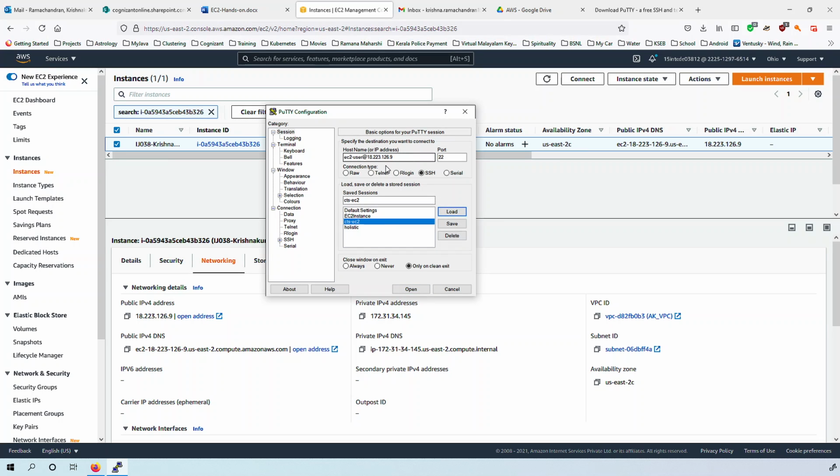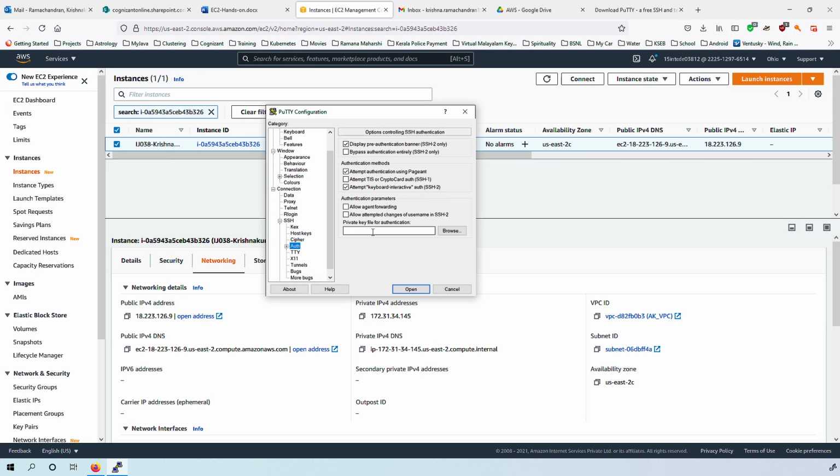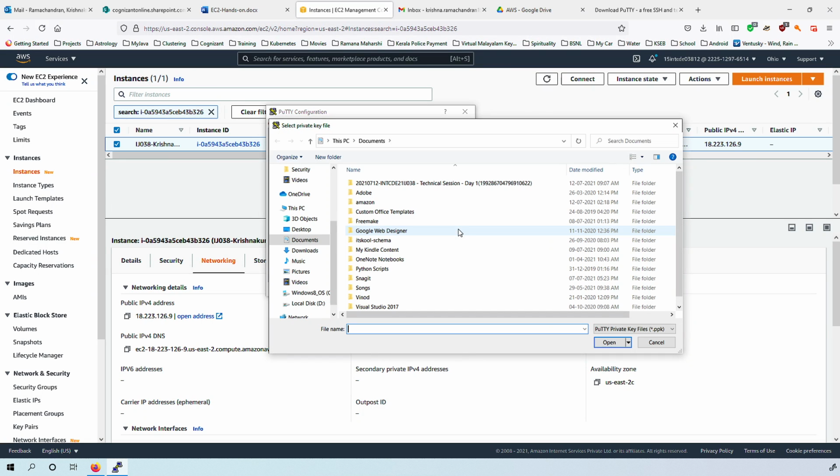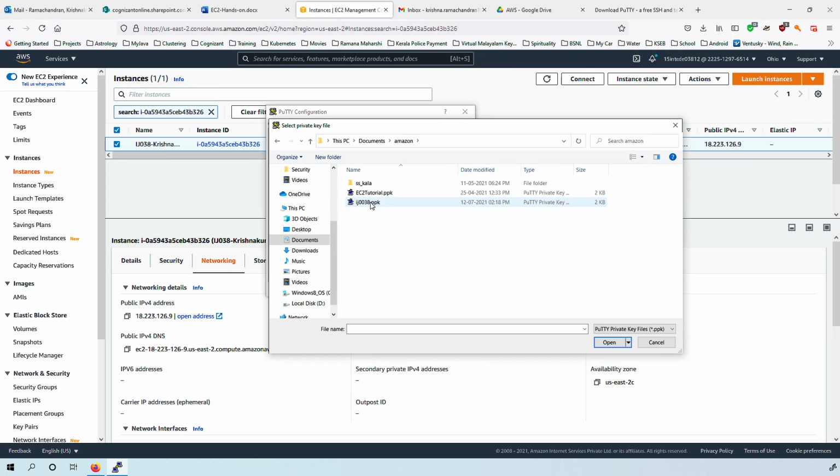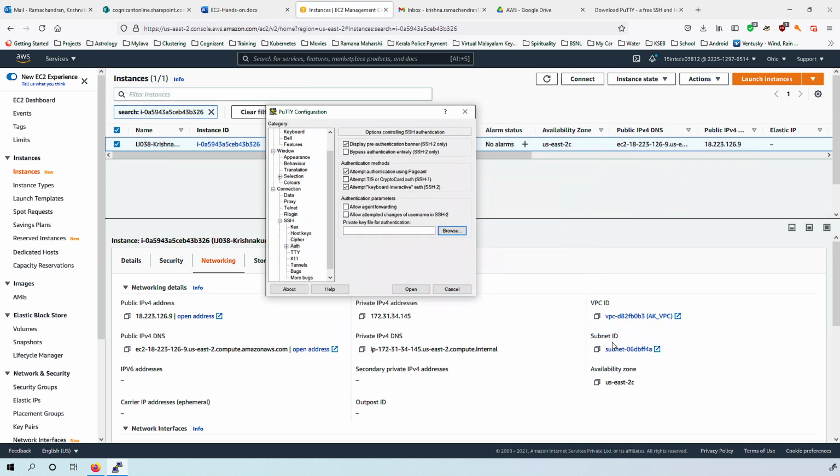One thing we forgot is to specify the private key file that was generated in the previous step. So I will open the connection category, open SSH, and in Auth you can see the input text field where I will use browse, go to the Amazon folder and select the PPK key.